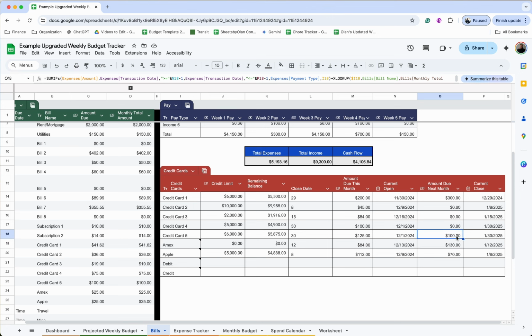So those are the 3 types of formula. So if your balance is 0 and you don't have any special type of cards, you can simply subtract the remaining balance from the credit amount and then add back in the amount that's due this month, and that will give you your amount due next month. And this is all calculated with this formula right here. And if you need to get a little bit more fancy due to your card type, or if you have balances on your card, things like that, then you'll use this formula that's right here.